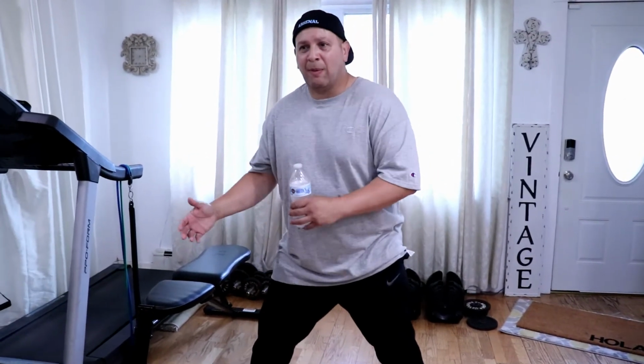So if you're out there right now, get up, get moving. Again, the whole purpose of this is for myself to stay accountable. At the same time, I'm hoping that I'm inspiring some of you guys out there to get up and move and see this journey. 7 weeks in, I'm about 3 or 4 pounds lighter. Body fat is about a good 2-3% lower than it was 7 weeks ago. So I'm on my way.